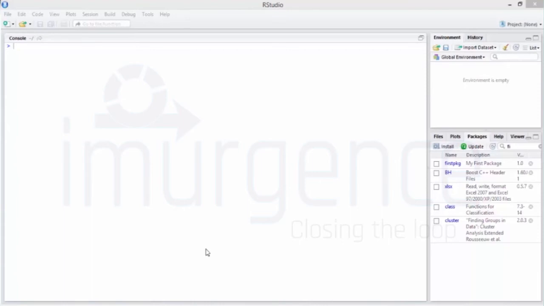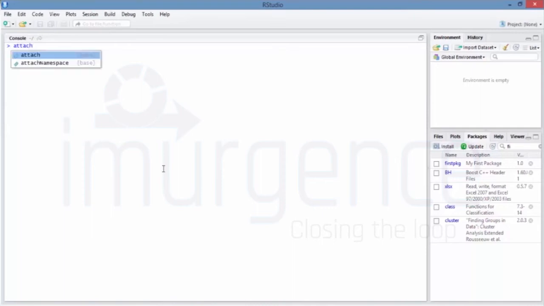In R you just need to use COV, so we need to load the data. I'm going to use the attach function to attach the mtcars data. That's loaded for us, and then I'll use the COR function.